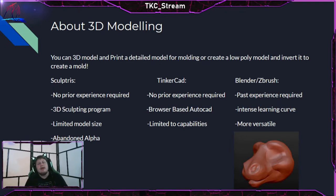Now, regarding making your master out of a 3D printed base, you'll obviously want to 3D model said base. Or you can commission someone, an animator, a 3D modeler, another fursuit maker, whatever have you, to make a model for you. But modeling can be quite fun and quite rewarding because then you can get exactly what you want, especially once you are a little bit more practiced in the programs.